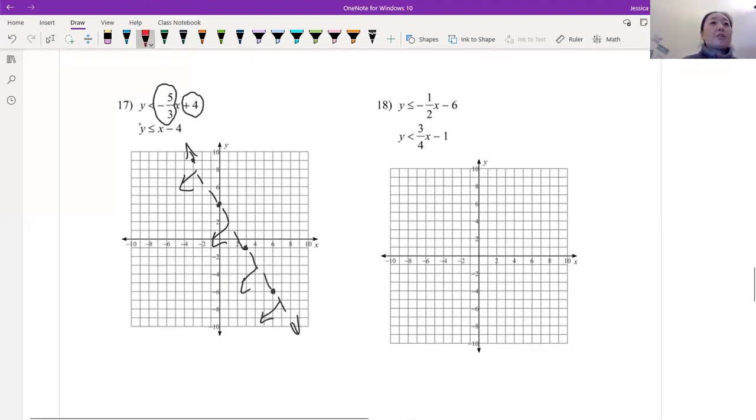All right, and we're going to try this one. This is going to be -4. So we're going to start at -4. But here's the problem: I don't have a number there. What happens if there's no number there? Remember the number that's in front of the x, if there's no number there? It's a 1. So 1 over 1. So we're going to go up 1 and to the right 1. Up 1, to the right 1. So it's going to look like this.